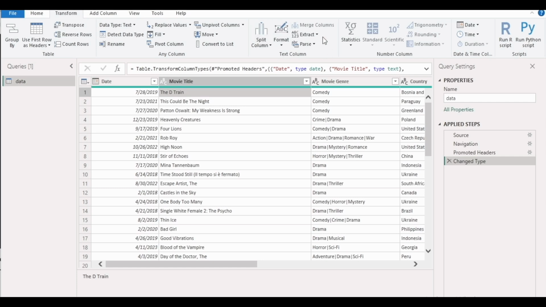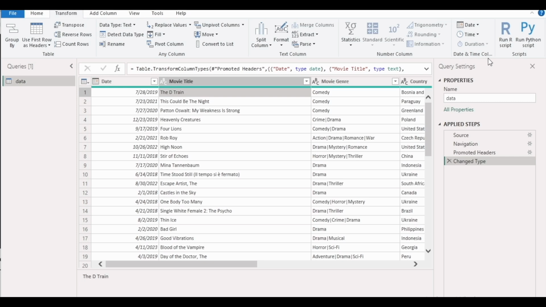If we want to perform the activity on the text inside your columns, then we have the split column, format column. We can make the changes, merge, parse. We can do these kinds of activities with the help of these options. Statistics and standards, scientific things, these are all number columns. We can perform the activities on number columns. Perform any logical things on the numbers, we can do those things.